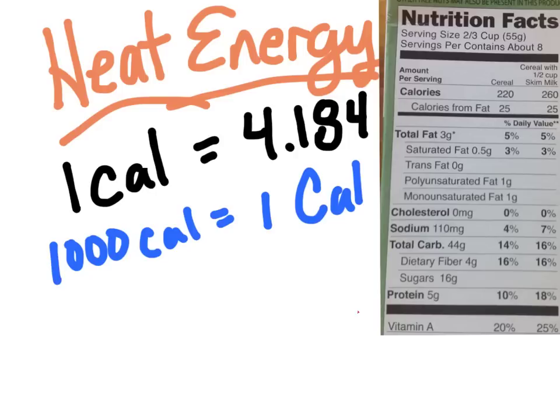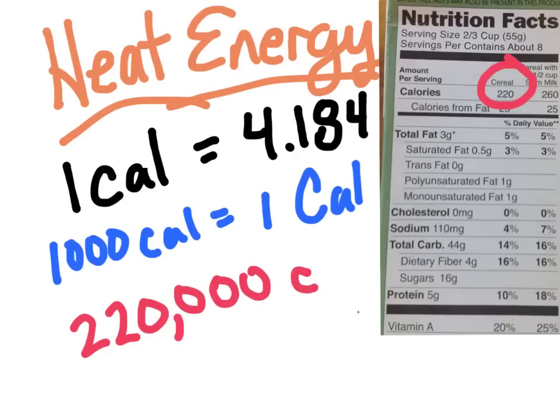Okay, so here we've got a cereal box that has the nutritional facts on it. And you'll notice right here is the cereal calories. Those are kilocalories. That means you take that number and you multiply it by 1,000, so there are actually this many lab calories in there, or regular calories. Now our body does need kilocalories. It needs a lot of energy to get it going. So if you were to only have 220 lab calories, you wouldn't have very much energy to get going anywhere.